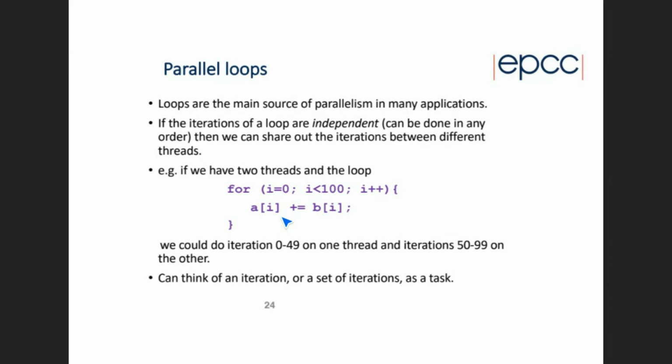I don't want you to get the wrong impression here. In practice, this loop contains far too little work to be worth executing on multiple threads. If I had 100,000 iterations instead of 100, then I might be able to do something useful with multiple threads. But certainly not a simple operation like this at the scale of 100. You would need tens or hundreds of thousands of iterations to make it actually worthwhile parallelizing a loop like this.